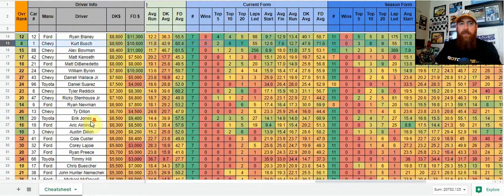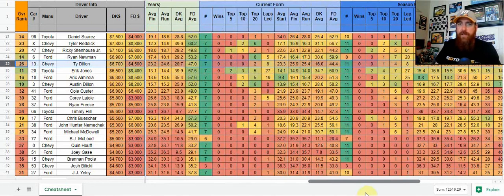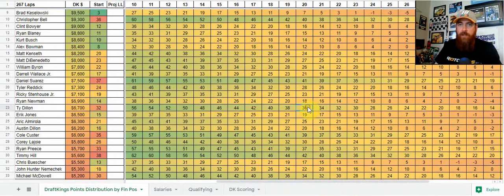Looking at some guys down in the value range — Austin Dillon, we're going to have to keep an eye on. He's got Allmendinger as a backup in case the baby comes. He had some heat exhaustion, possibly got some fumes in the car, and had to call it an early day on Wednesday night's race. So I'm kind of just waiting to see on him. His brother Ty Dillon is 26th in my model. Looking at consistency here at this track: 24th, 22nd, 26th, 33rd, 23rd — no top 20 finishes. Since the return to racing he's averaging about 25.9. He's starting 32nd. If we look at the fantasy matrix, his upside is around 20th — about 36 points. I think he's at least a 25th-place car, so a range of 26 to 36 points. I think that's solid for that price.